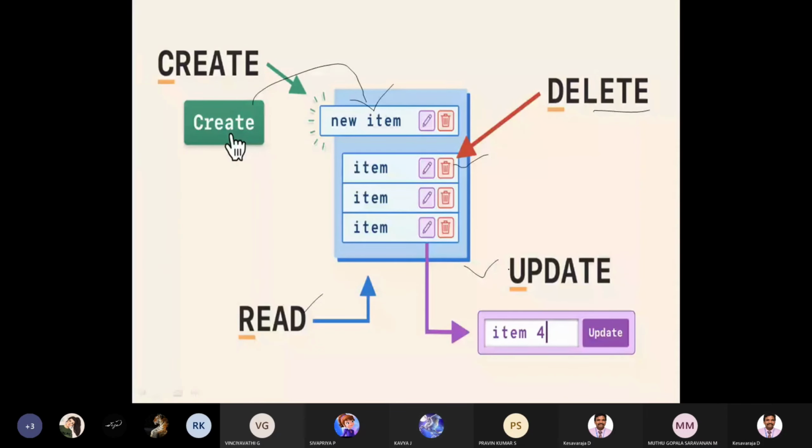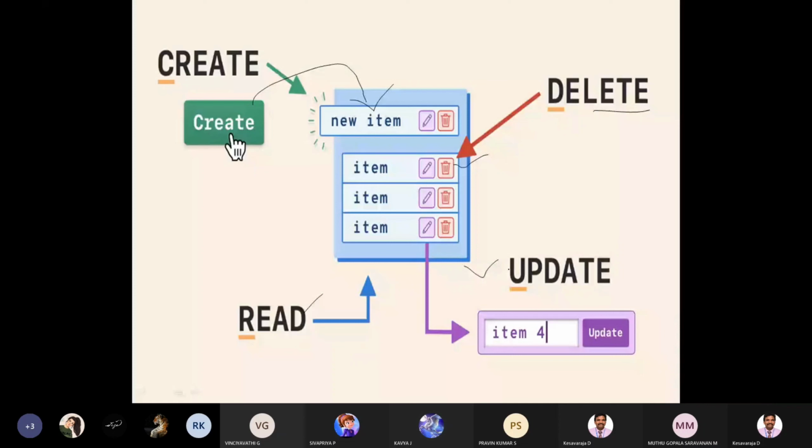So with the help of servlet connected with a database called Postgres, we insert a new element, delete an existing element, and then read the entire value or read a particular value based on a where condition. In a similar way, update the data. So this is the basic CRUD activity.